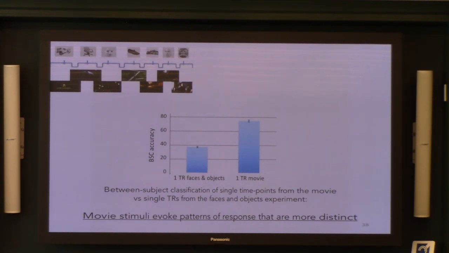So, like, I guess what I'm getting at is the ratio of category or TR variability to subject level variability. Yeah, I mean, we're showing that the between subject variability for the TRs is actually quite low, as shown by this high classification rate. And we have to explain that. Now, it could be prediction signal. It also could be that the richness of the stimulus, the dynamic motion, everything, is playing a role in making it a distinctive time point. So this isn't definitive evidence for predictive coding playing a large role in the responses to a movie.